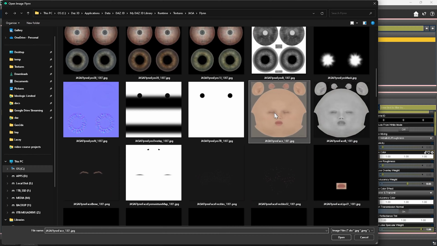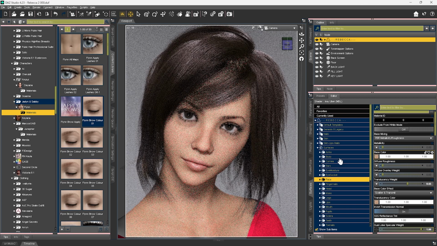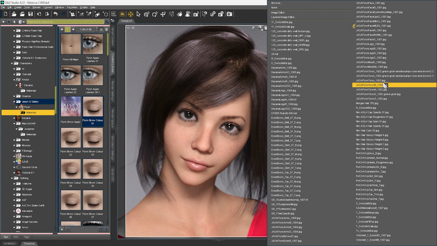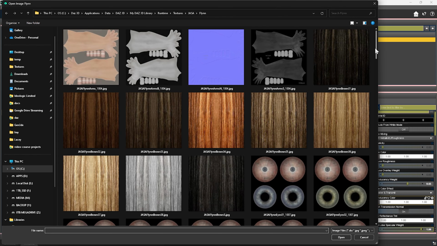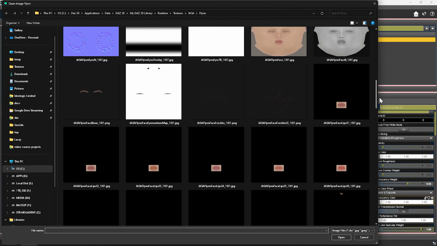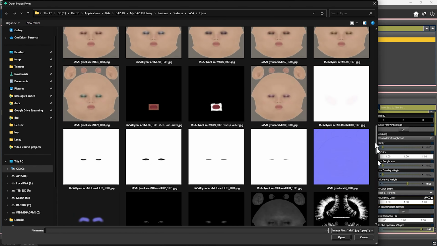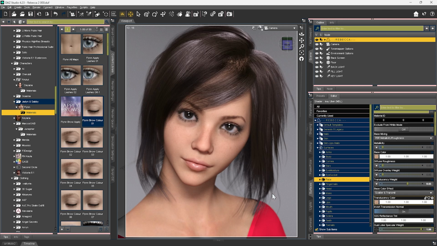We're going to just do a clear makeup option, and we need to do that not only for the base color but also for the translucency layer as well. So don't forget that. You can see that one's got MU2, which means makeup 02, so we need to clear that. And I don't think there's an SSS layer here, so we will use that one as well. Okay, and now she's definitely got no makeup on.